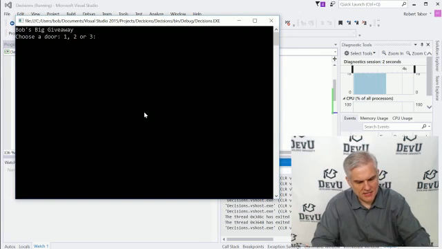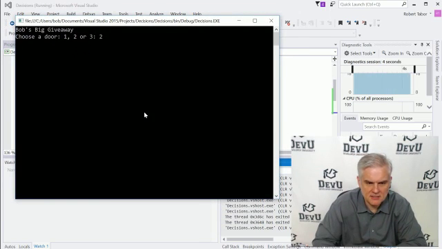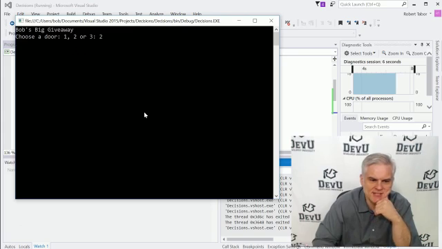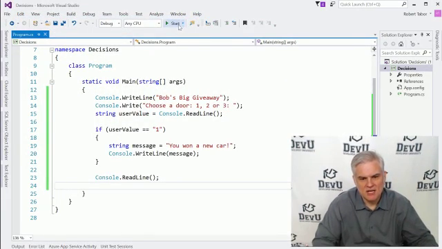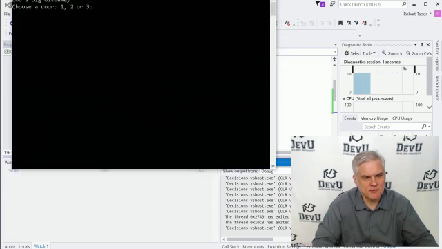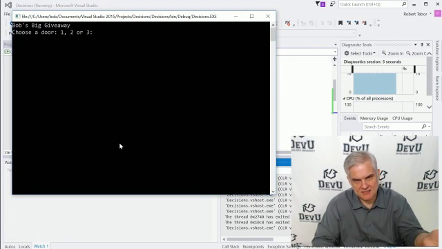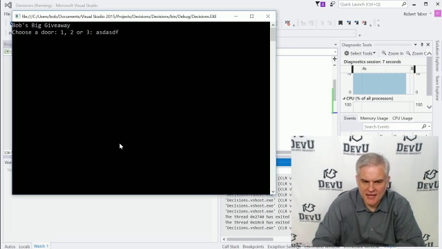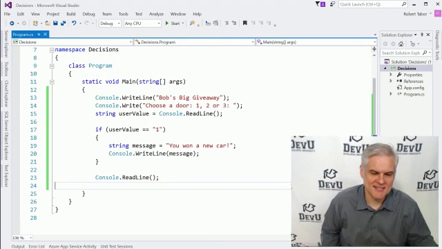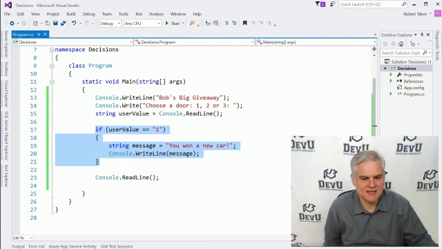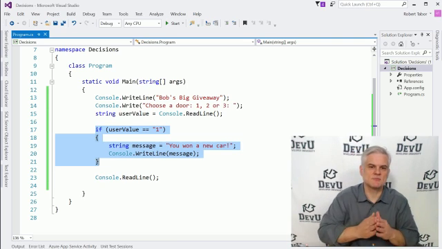Now we can type in the number 2, and nothing really happens at all. I'm going to hit enter again on my keyboard, and the application just ends. We can try the same thing for 3, but I suspect the same thing will happen as with number 2. And I can just type something randomly, and again, nothing really happens here. But let's start at the basics and talk about this if statement that we've created here, which is really the purpose of this lesson in the first place.